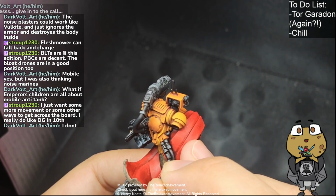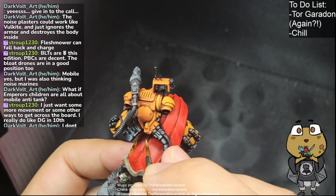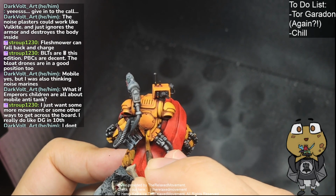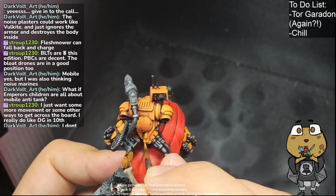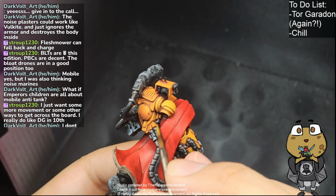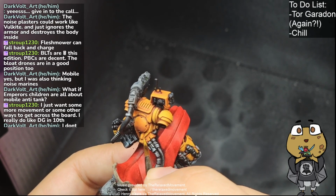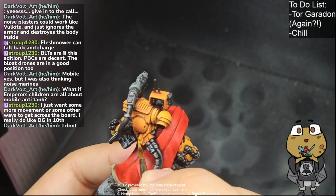And see, that's kind of where I hope they go with the Noise Marines and with Slaanesh in general. Because, yes, technically they are sex, drugs, and rock and roll. And yes, I do believe that they can sell the sex part. But this is supposed to be a game that is trying to gain more mainstream appeal. So they can have the sex part, but just really focus on the drugs and rock and roll, you know?